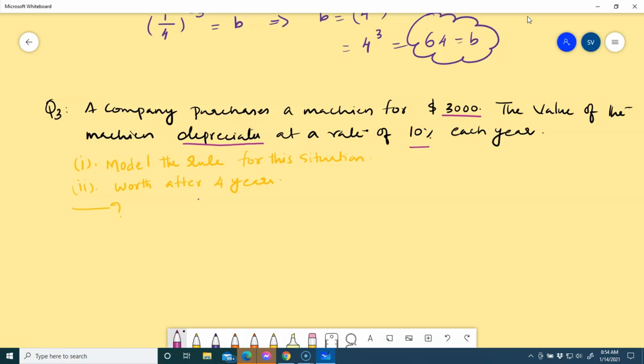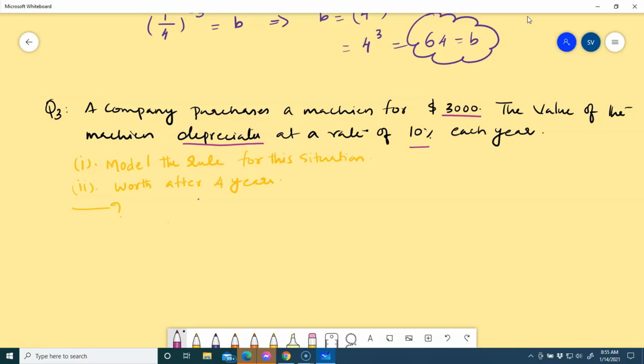Okay. So did I miss something when I'm saying that? Okay, this is the thing. If 10% depreciation is there, the value of this particular machine after a year will be 90% of the previous year. That's what I tried to explain in the first statement. Sorry if I missed something in the first statement. So 90% will be the value. Okay, so how can we model this?